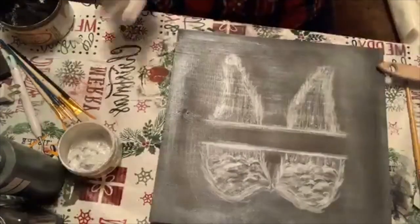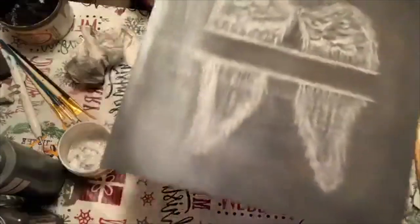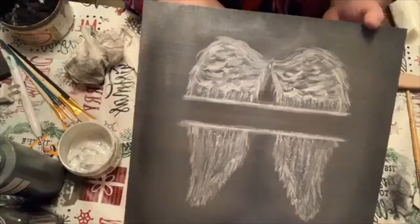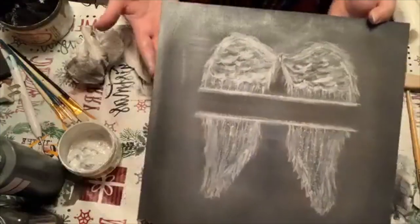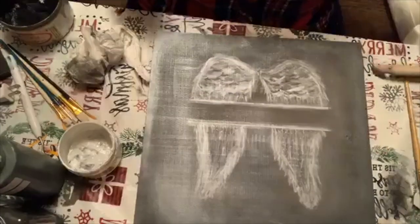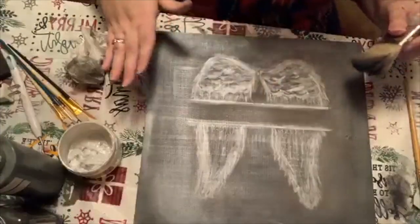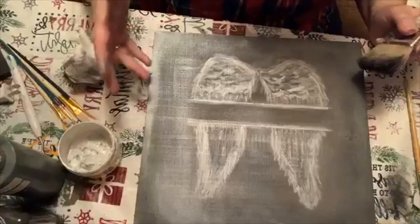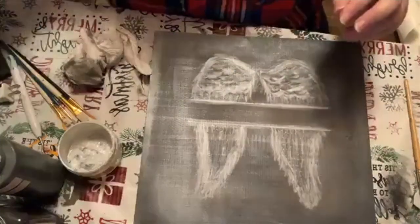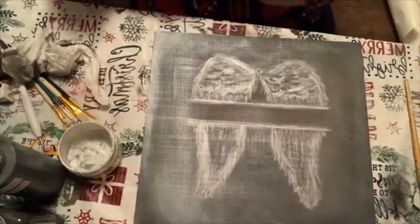You can kind of feel them now. They look like they're a little bit more floaty than they were before. And definitely from the very first stencil that we started with, this is a completely different feeling, right? When we first started, it was a very straight line, very defined areas on the angel wings. And now it's soft and a little bit more flowy.